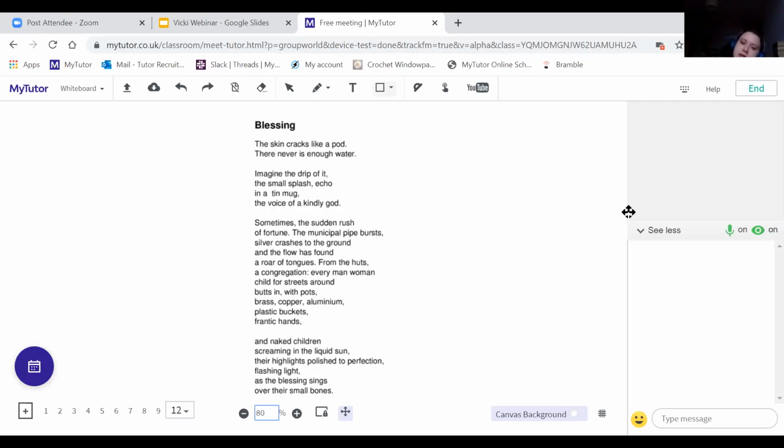Liquid sun is an oxymoron. I'd say the opposite to liquid would be solid. I suppose sun is solid, and the sun evaporates water, doesn't it? So yeah, I think we could possibly say that. Yeah, absolutely. Thank you, Millie. Yeah, unsinkable, absolutely unsinkable. So that is the example for, I think Mr Burling says, for the Titanic.